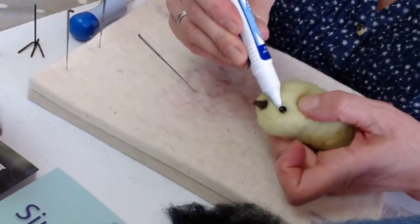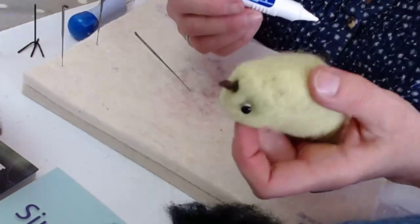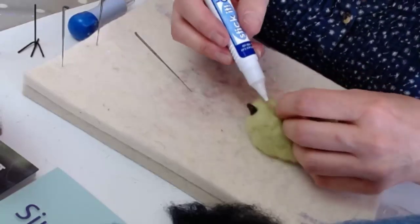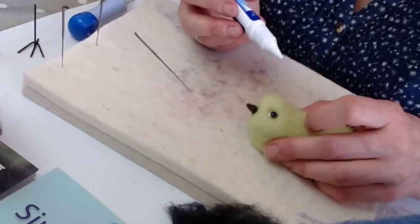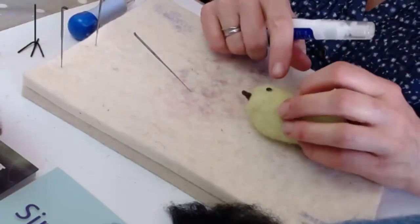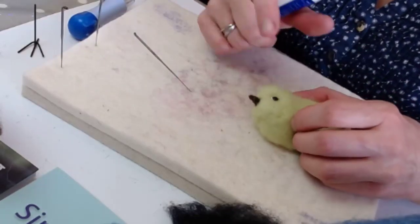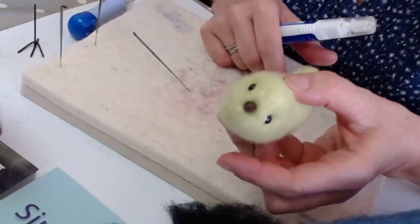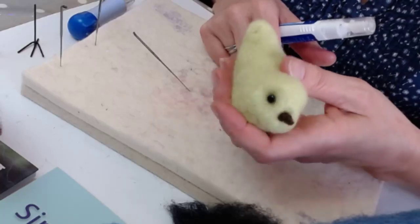And you just put a tiny dab of glue behind the eye. I don't know if you can see this there. And then push the eye back in. And then you do exactly the same on the other side. So what I'm trying to tell you is, don't take the eye out again, because it's going to be a pain having to find the hole that you made on top of sticky glue, and then just push it in. And if it shows a little bit white, don't worry, that will just dry entirely. And you've got a really lovely little bird there already.